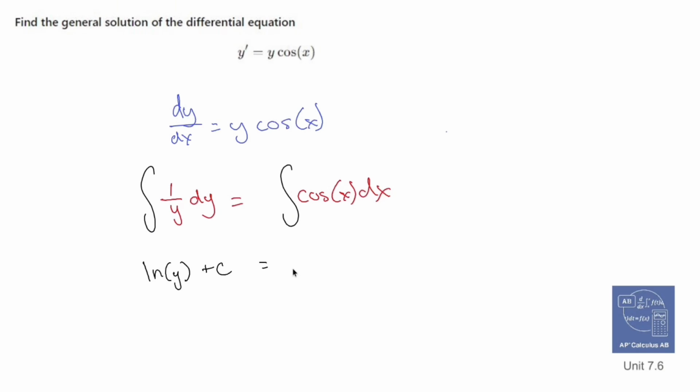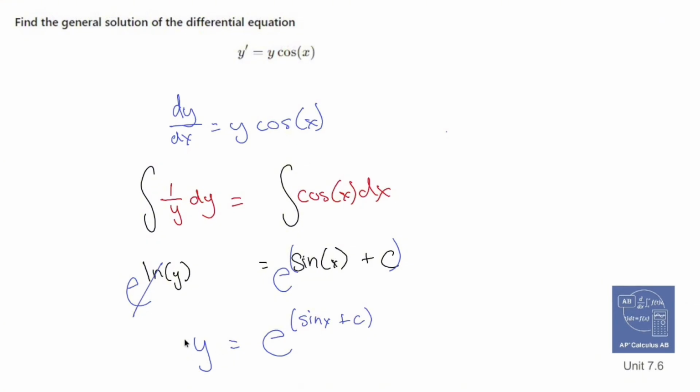Integrating cosine x is going to be regular sine x plus some arbitrary c. Now I only need one of these c's, and since I want to get y all by itself, let's just get rid of this c on the left side. Don't need it. And in order for me to get y isolated, I need to take the e to the power of both sides. What that does is allow the e and the ln to cancel out, leaving me with just a y down here. And on the right side, I end up with e to the sine x plus c. And that's my guy.